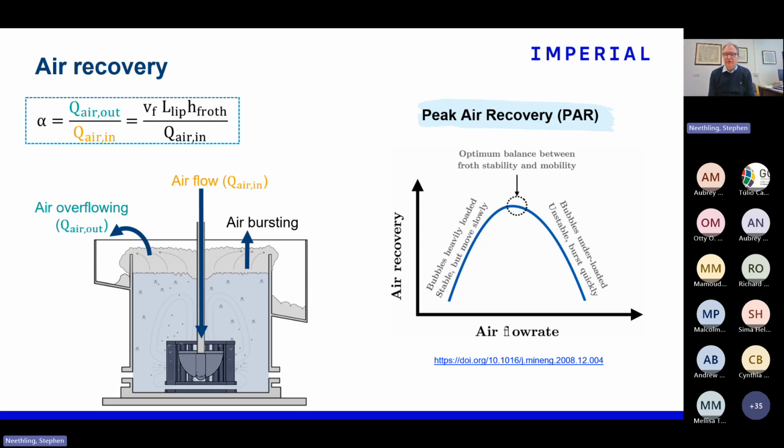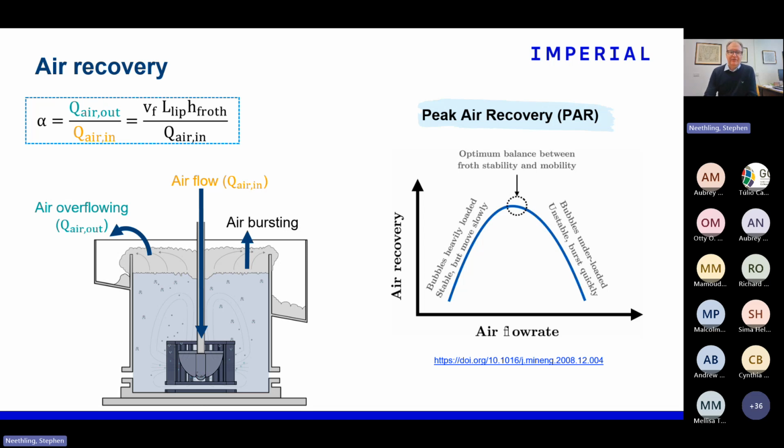Firstly, our modeling at that stage hadn't yet got to the point of being able to accurately predict the stability of these froths. The stability is a very hard thing to predict in flotation. It comes down to bubble loading, surfactants, all sorts of factors that go into the stability and therefore into the air recovery itself. And so air recovery became an empirical input in these models. And to provide these inputs, we therefore wanted to go out and measure it.